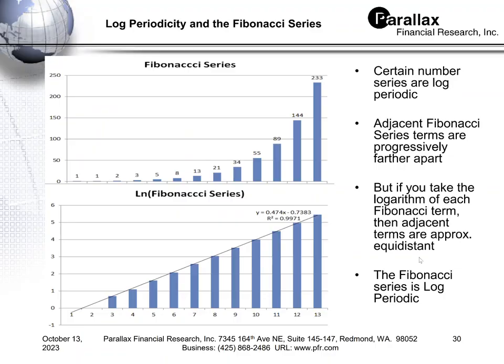Log periodic cycles — the throwback to classical technical analysis — is that many practitioners use Fibonacci numbers. If you take the log of the Fibonacci series, there are nice even distances between each number, which means it's a log periodic series, except for the first couple of numbers. The Gann series — 2, 4, 8, 16, 32 — is also log periodic. So some of these series that people called magical or mystical in the past are really just log periodic series that they observed going into and out of critical points.